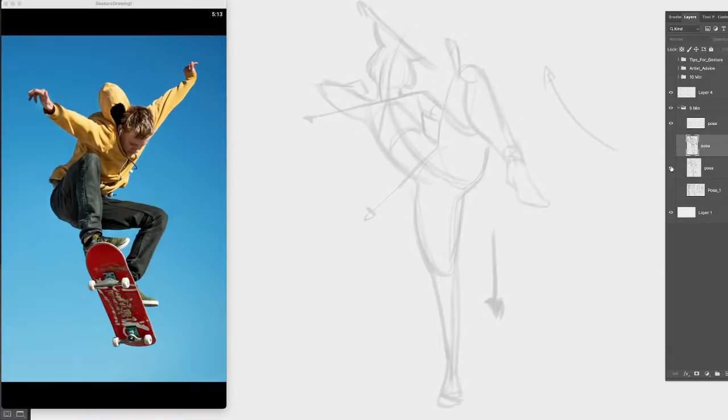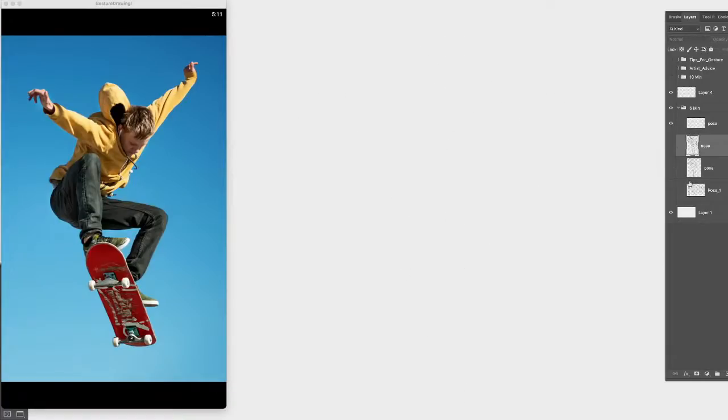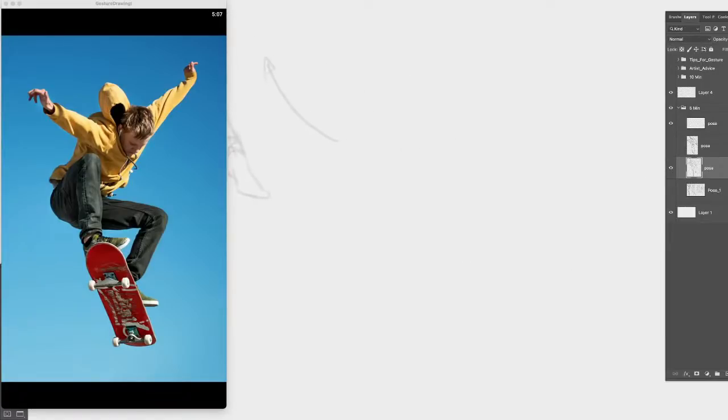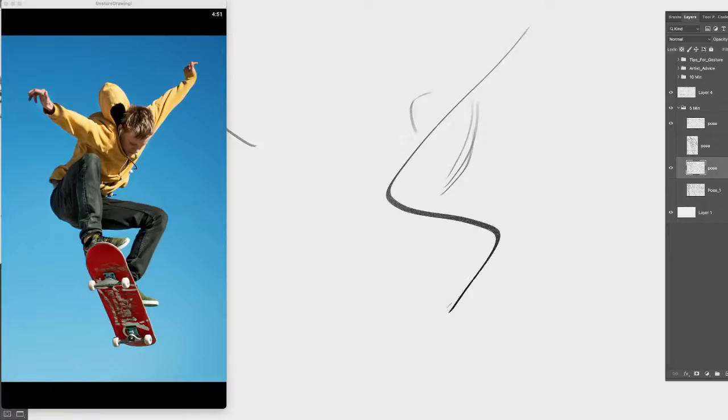Okay, so I'm gonna go here and do this next one. I try to use different poses for you guys so you can have fun with it. So I'm gonna focus on the main energy, which is this to me. At least I feel that. I see this and I feel like this is the main shape of this drawing. Very basic, you know.